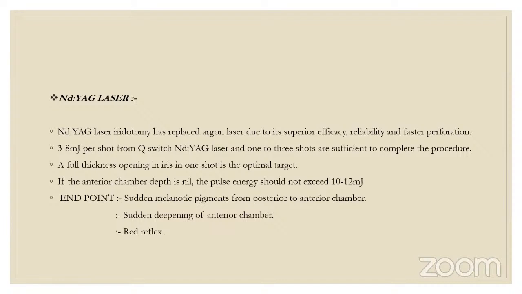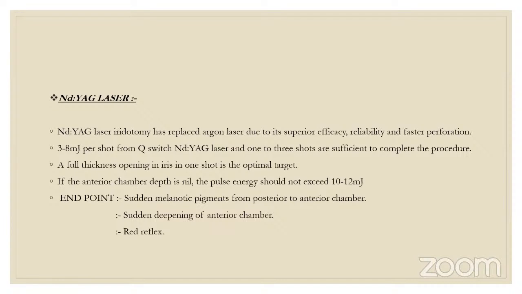What the laser does is focus the laser beam on the iris, but on the corneal area the beam is wide apart. Sometimes when you don't use the lens, you may have corneal pitting, or the laser will be fired on the cornea, which may lead to some collagen damage in that area. It makes it white for a brief period, so visibility may be lost. Here the chances of corneal laser are less, and the energy is more focused on the iris, so you need very little energy to do the YAG PI.